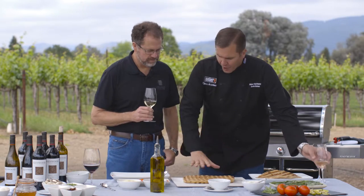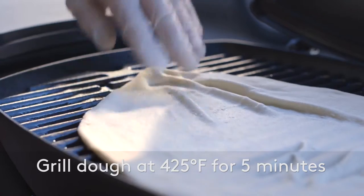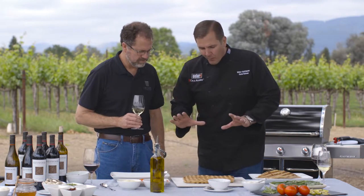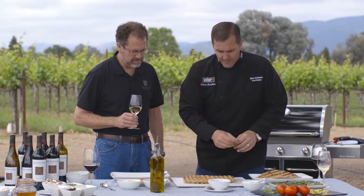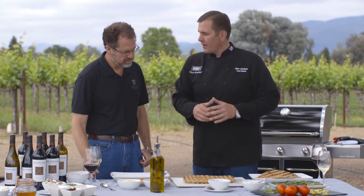Awesome, and you can see our pizza's already cooked. We do this at about 425 to 450 degrees, a little bit of light coating of olive oil, goes straight on the grates, and you can see that caramelization is going to bring out a ton of flavor. More importantly, we're in Sonoma, so we're using some awesome fresh ingredients here — we've got our fig jam, we've got our goat cheese, we've got pear. This pizza is really going to pop.